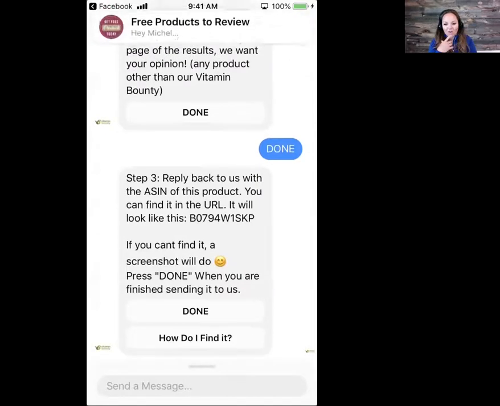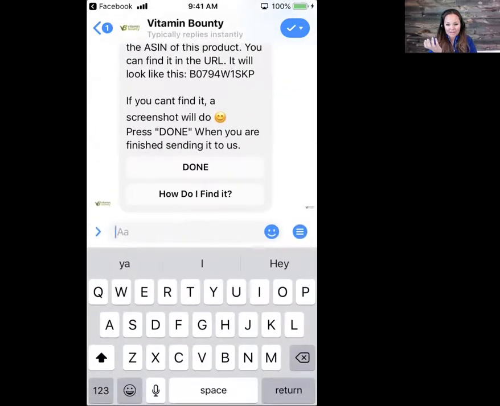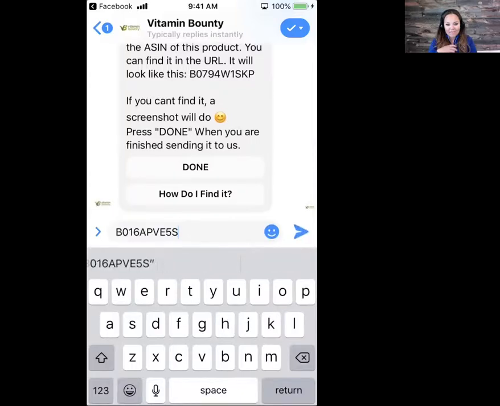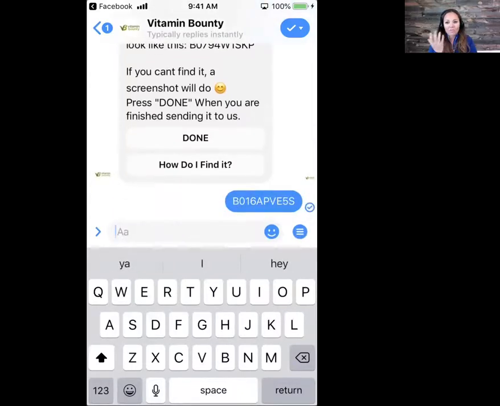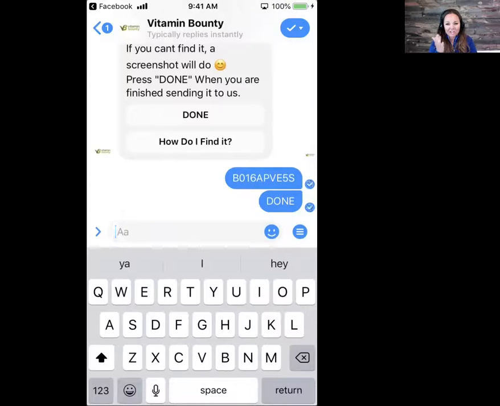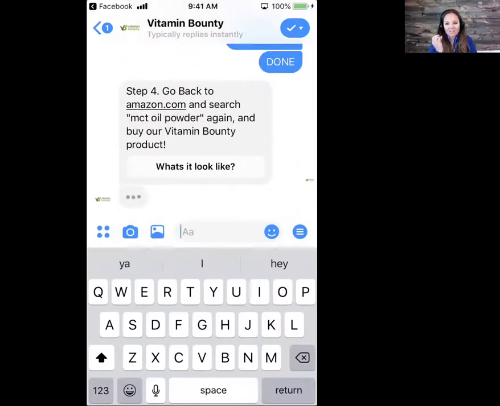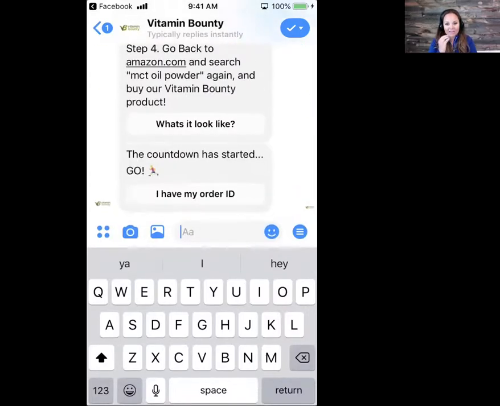Okay, so here they want me to type it in or send a screenshot and press done. Once again, I'm really not sure what this step is for, but we're going to roll with it. I think they're just trying to test you to see if you're actually doing the steps, but who knows? Who really knows at this point? There's so much friction in this flow that is driving me crazy. It's completely making me insane.